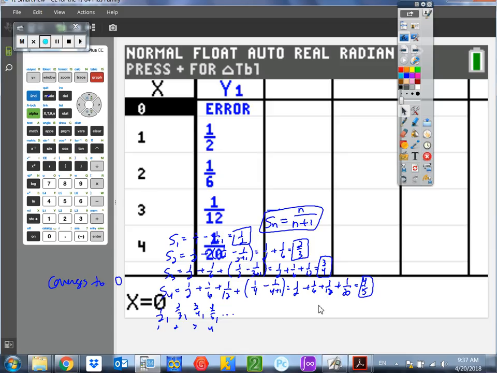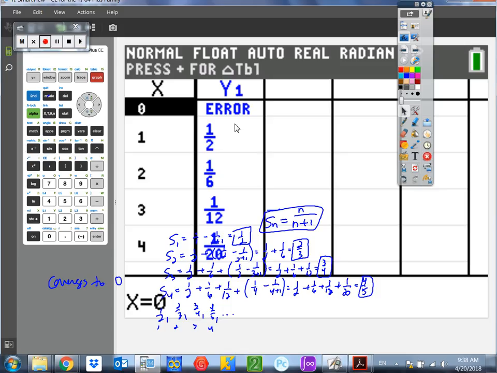Do we see that? So if I wanted my second partial sum, I would just add these two together. If I wanted my third partial sum, I would just add these three together. Does everybody understand that? Fourth partial sum, just add those four together. That's all I would need to do. All right, I like that. I like using the table. I think that's really handy to give us our term numbers.